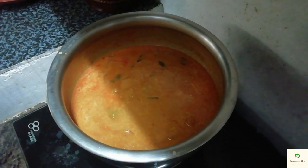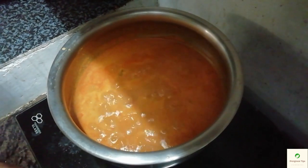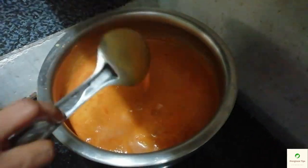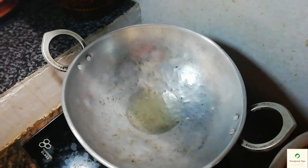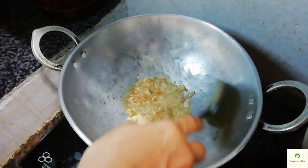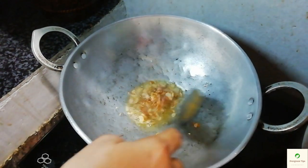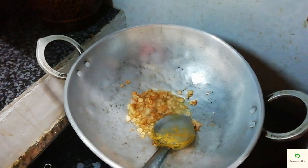Let them choose from the high flame and then apply the curry. We are now going to stir the curry with some fresh stuff and steam it. Let them cook the curry and then cut it. Add 4 teaspoons of Chomannu, then add the oil and mix for half a minute.